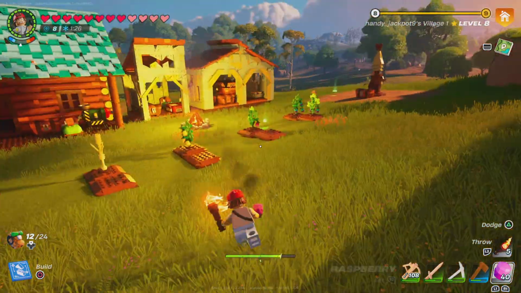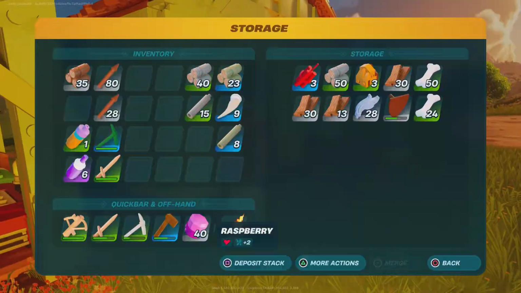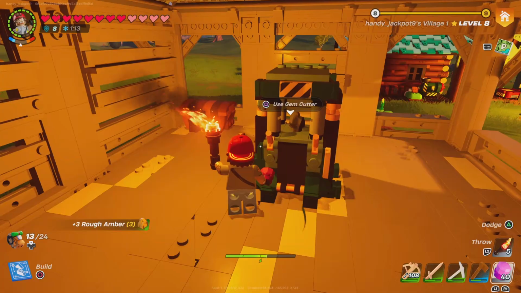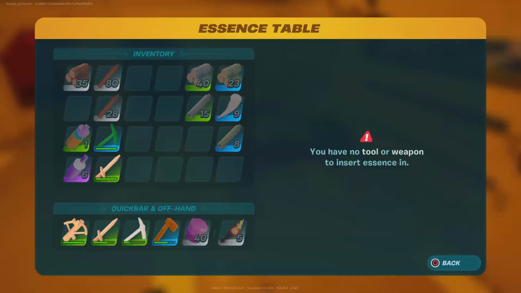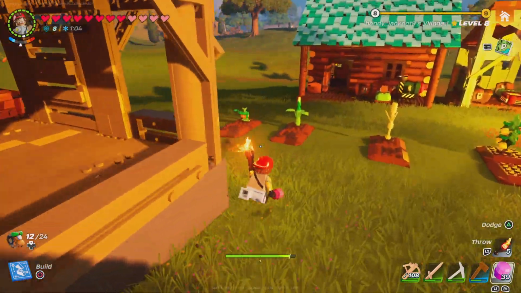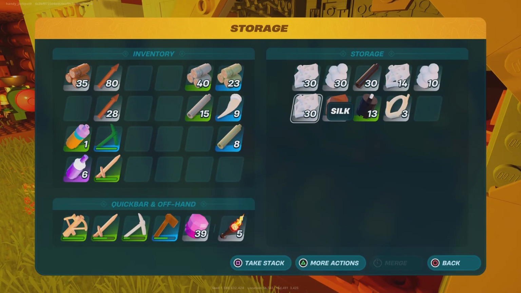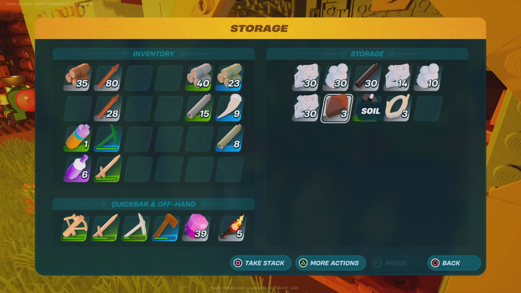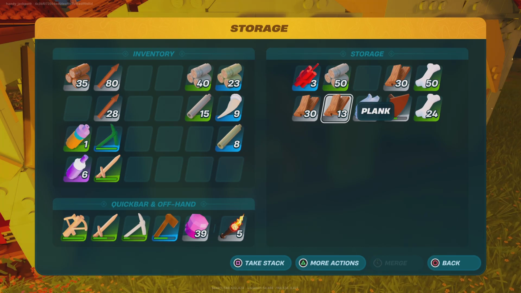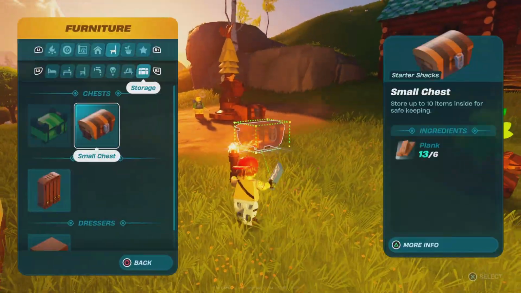That we can put our amber in because it's a gem cutter. For right now, it just does amber, so we'll keep amber in there. Let's see. Let's keep that like that for right now. That can stay. Let's get a chest for these bones.